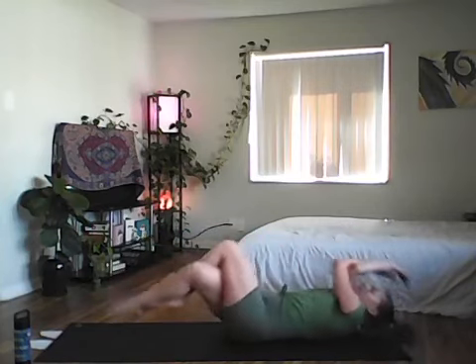20 seconds rest — now the other side. Left arm under, left leg over. This will be our last bit of core for the day. Five, four, three, two, one — use every second, elbows to knees, inhale exhale. The best news: you can sit on the couch the rest of the day because it's Sunday! Stay with it — 20 more seconds till the end, get in as many reps as you can. Ten more seconds. Five, four, three, two, and one — well done!